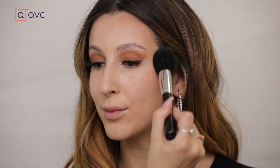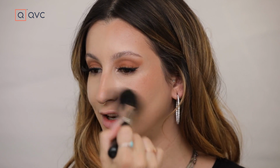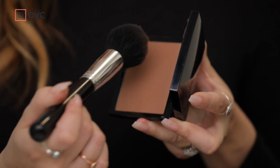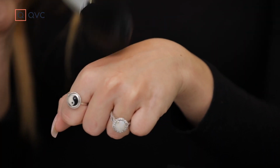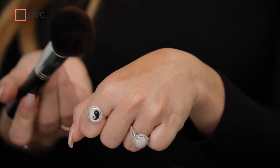Next, I'm applying powder bronzer in the shade Rich Amber to my forehead, cheekbone, jawline, and nose to add definition and warmth to my complexion. Start by picking up a small amount of powder bronzer on a large fluffy brush. I'll always tap off the excess on the back of my hand to ensure there is not too much powder on the brush. You can also bring your powder bronzer down to the neck and chest area to maintain a cohesive bronzed appearance. Liquid lipstick is the perfect product to finish this look.